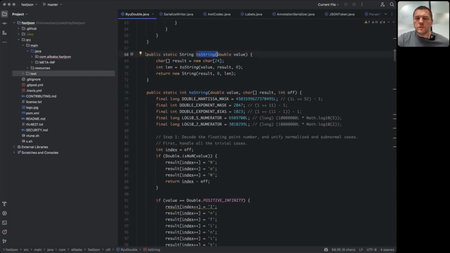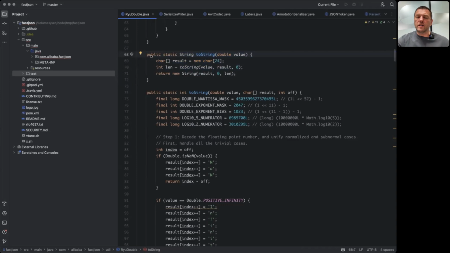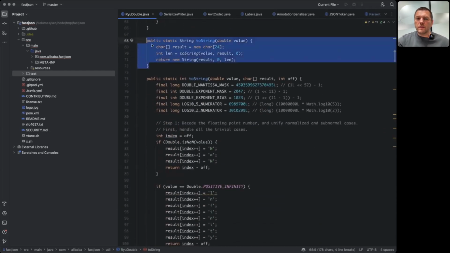So it seems that this method doesn't belong here. It's just toString, which absolutely has nothing to do with this class. So why does it stay here? It takes the double and converts the double to string. What does it have to do with the Rue, with this? Absolutely nothing. So this guy who implemented this, he just, like, whatever, where do I put it? Just anywhere, just give me the place, give me just empty lines of code, so I put my code there, because it has absolutely no relation to this Rue class.